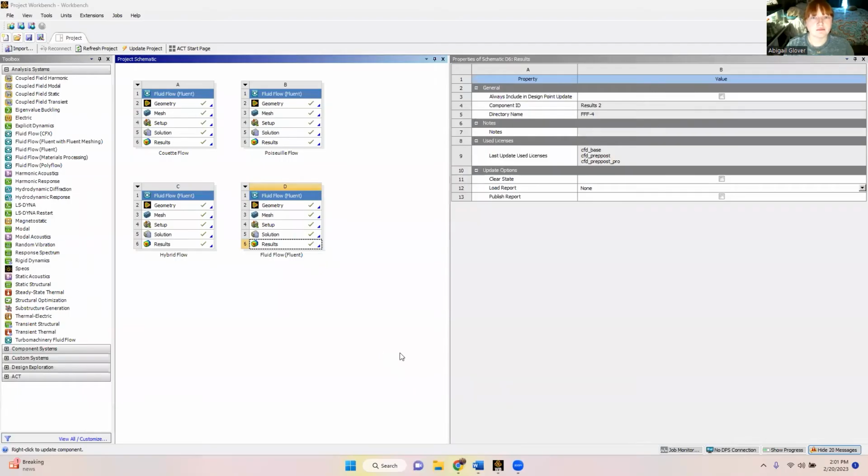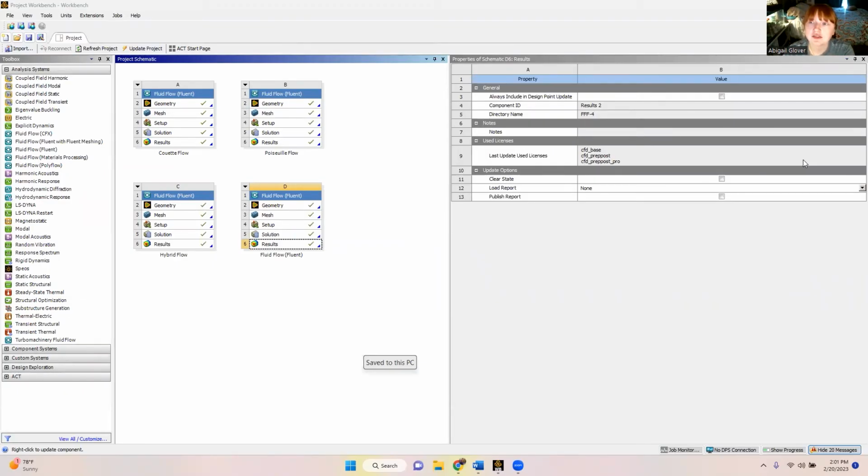So now that I'm back on my workbench, I'm going to start the next flow in an effort to save some time. I'm not going to go through geometry or meshing again. I will say between my two flows, the major thing that changed is I just changed the size of my system, the total length from 500 to 250, and the height from 10 millimeters to 5 millimeters to meet the conditions that were specified in the project handout.